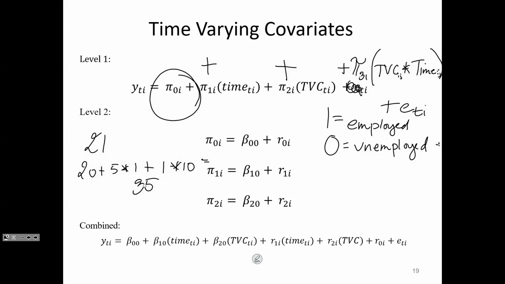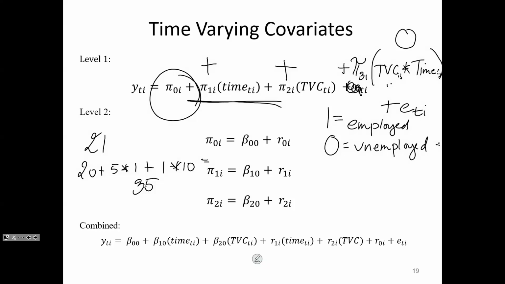The predicted growth for whom? We've got an interaction, so we've got moderation. That's why I said this is easier than thinking about the grand mean centering to start out with. It's the growth slope for whom? It's not just the growth slope anymore, because we've got a time by time varying covariate interaction, right? So when is this whole thing 0? Obviously when time is 0 or when the time varying covariate is 0, but if I'm going up in time, it must be when the time varying covariate is 0, right?